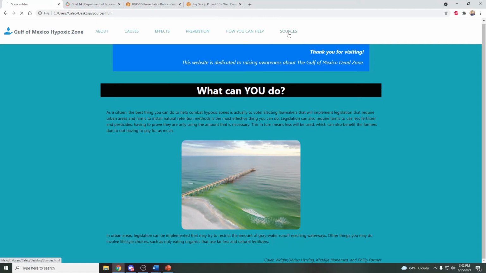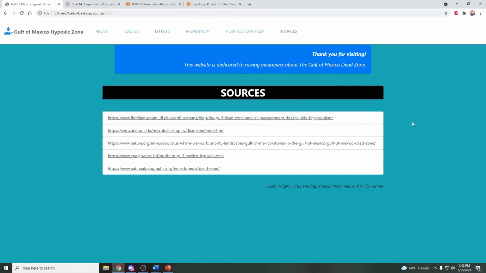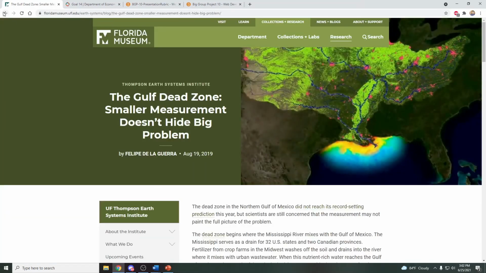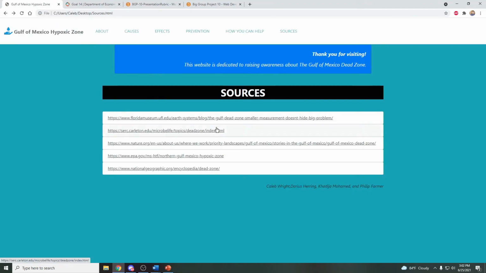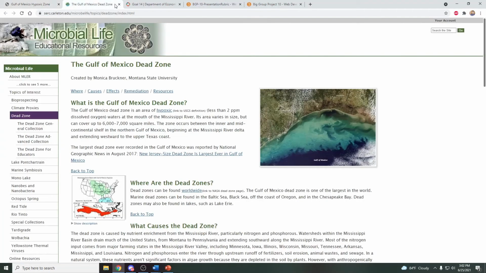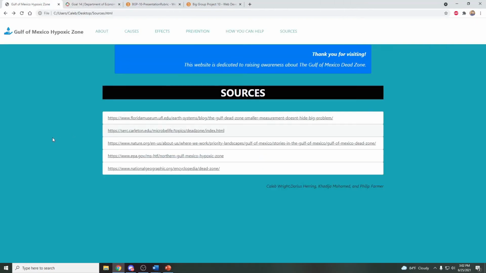Now for the sources page. These links here, this is where we gathered our information for our website. And as this list acts as a whole as a link, as you go to each link and hover over it, it darkens. It doesn't need to be clicked on specifically as that link. You can go to the side of the link as well, and it'll still work. Also it should be noted that all of these links share a boot card element.